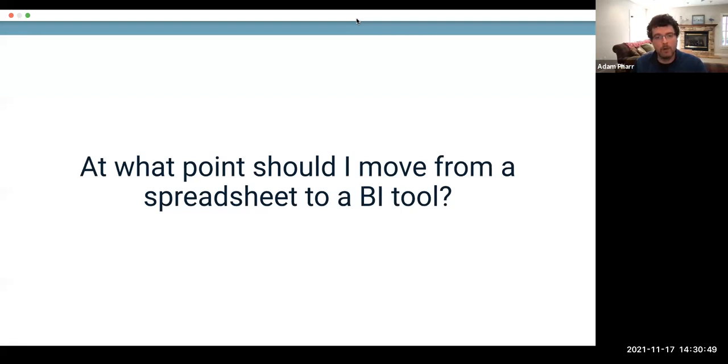So BI tools help you do the sort of ad hoc analysis and actual discovery to up your game on all of your reporting, make them more sophisticated, make them better, make them more specific. You want to go beyond doing just the core dashboarding, executive style stuff. You want to start getting into each department, each new feature you release, each different product that you have as part of your platform. That's the point at which you really need to get a BI tool over a spreadsheet.